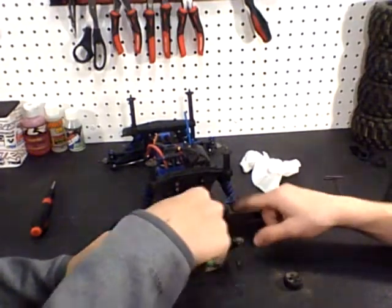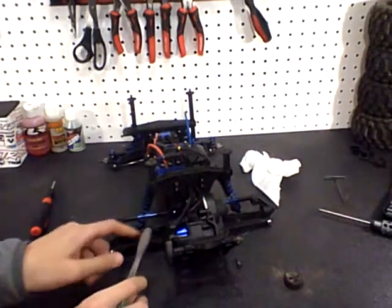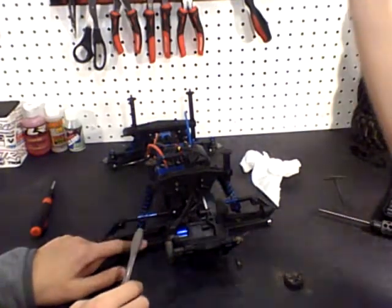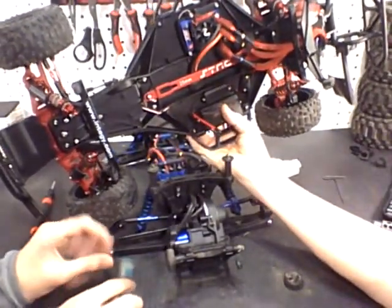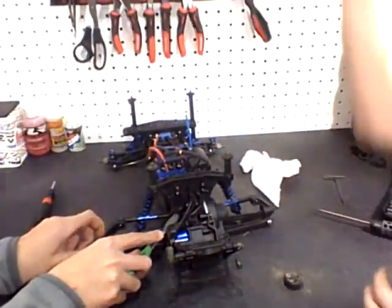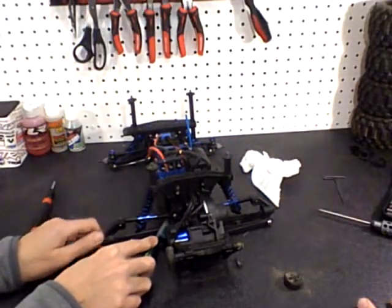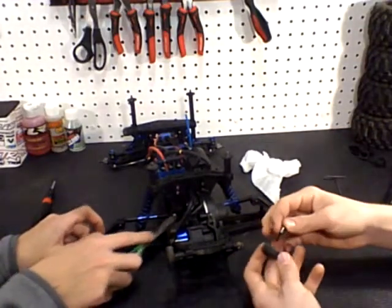Don't we have the combination of the M6 drive shafts and the RPM arms on our Slash? Yeah. On this Stampede, we have the stock arms. So this is the Slash with the Techno drive shafts and also the RPM arms. Yeah, that thing is completely upgraded. Almost every single part.